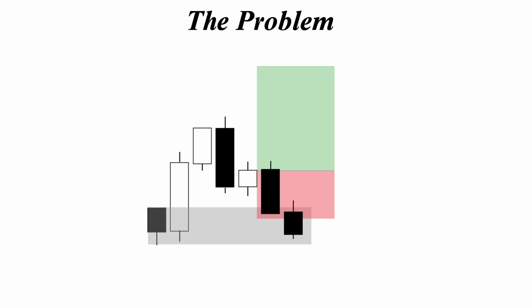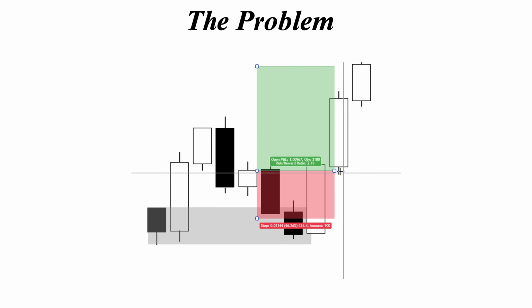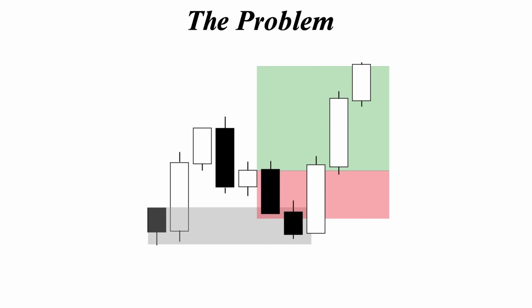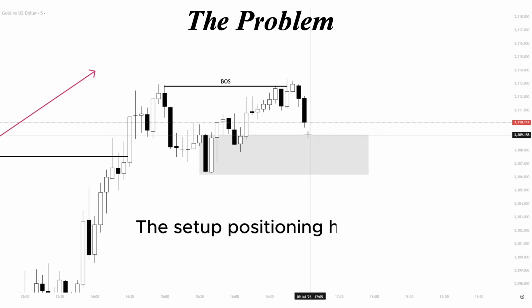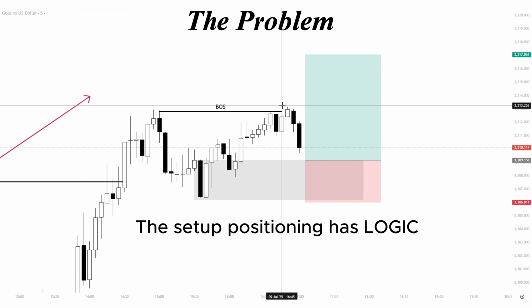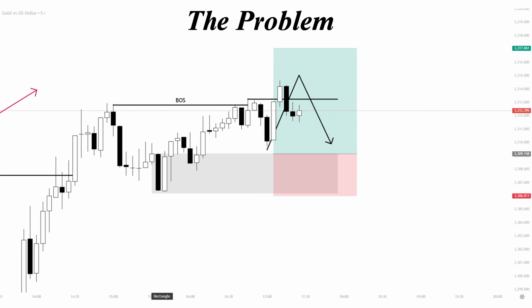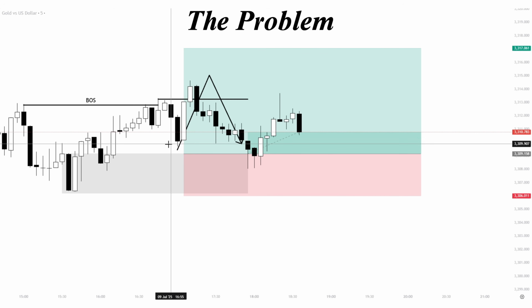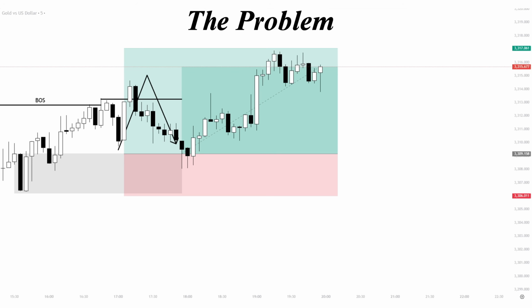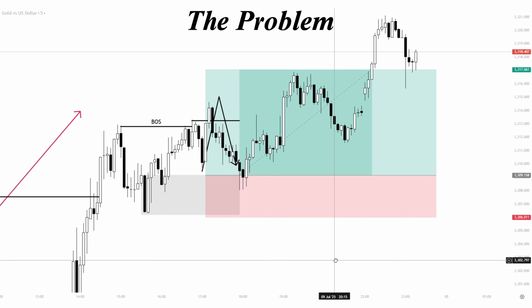You're losing trades like this one because you don't have the proper stop loss and take profit targets, because if you'd had a setup like this, you would have won the trade. But it's not that simple. What you need to know is that the positioning of the stop loss and take profit targets has a logic. The levels where the targets are placed have to make sense. And that is what we're going to cover in this video, so you can later expect this type of setup.